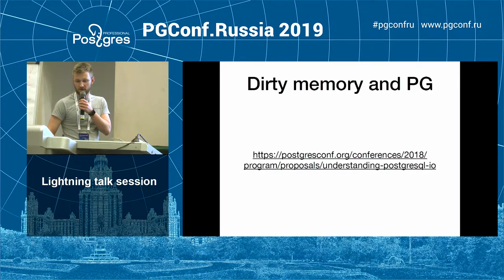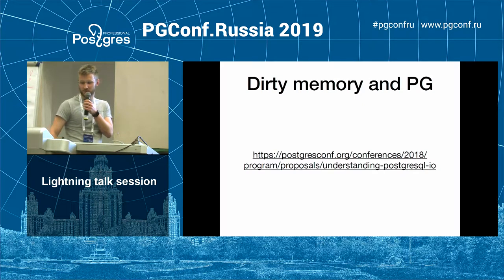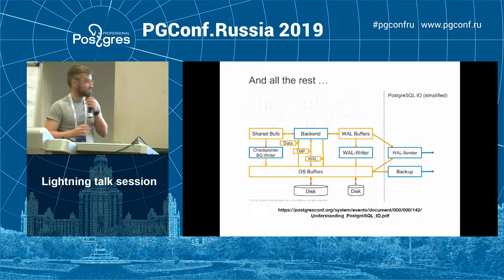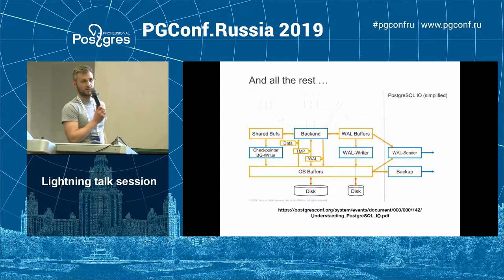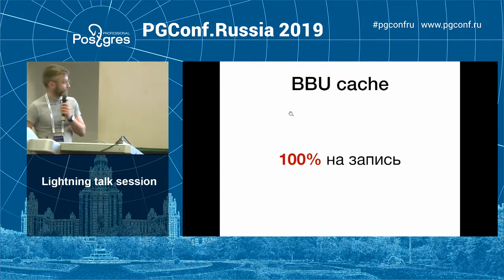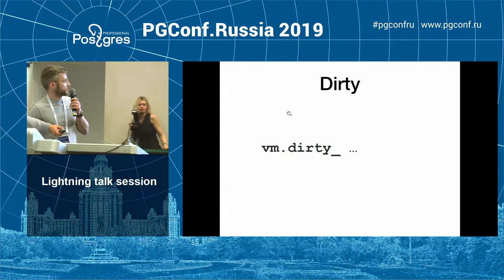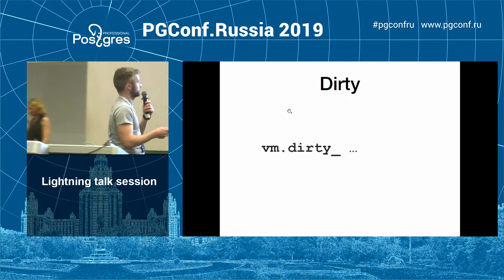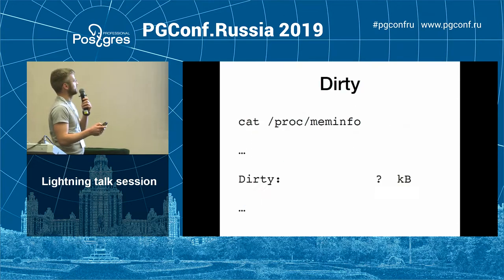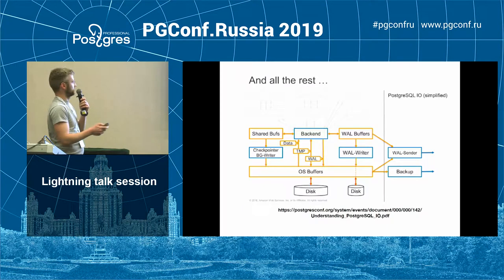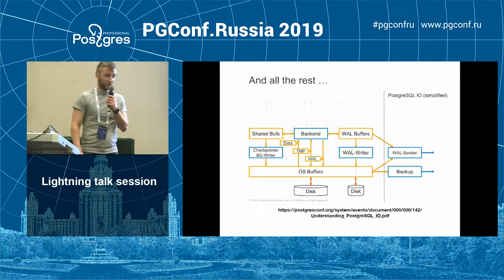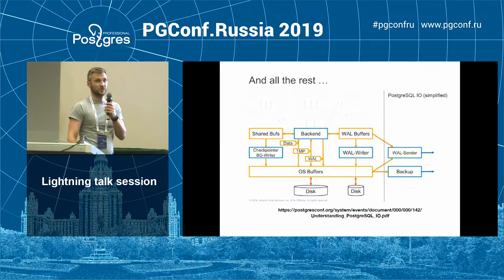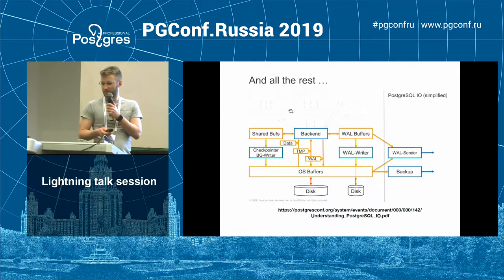So, my people tried their best, because there was another Postgres conference before this one, and we wrote this diagram. I almost agree with that. The thing is, Postgres doesn't know anything about disks at all, and that's why we need to understand. If we want to do something with optimization of I/O, because Postgres writes everything in memory, and then it goes to disk somehow. It's a very important remark.